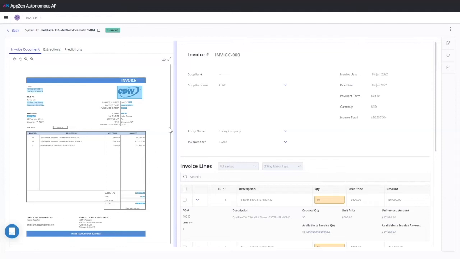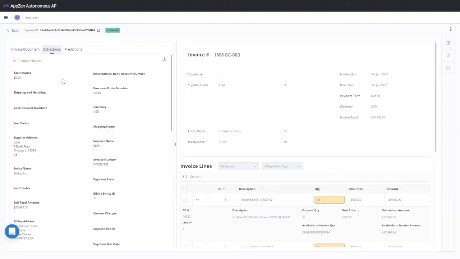So what the AI does is that once it scans this invoice, it immediately identifies the different features. In this case, you can see it's identifying the logo, all of the different header level information and line information as well. And the beauty of AI is because it's reading the information like a human does, it can identify the vendor based on just the logo itself.